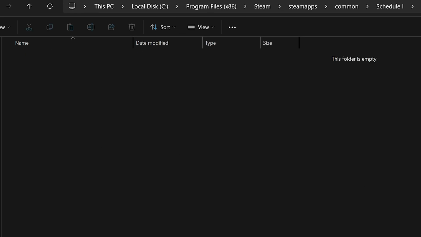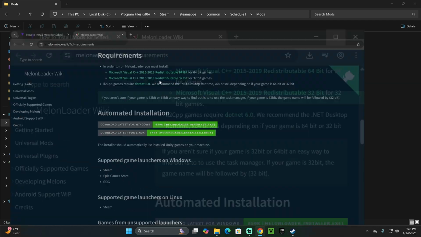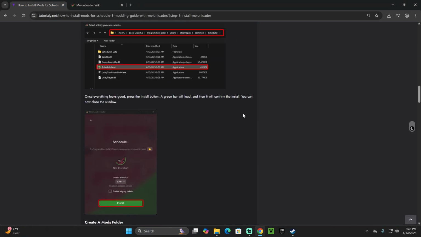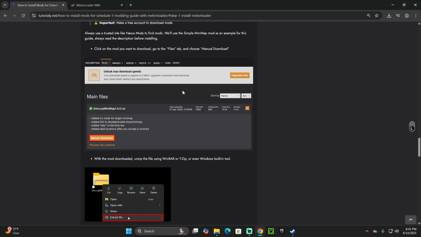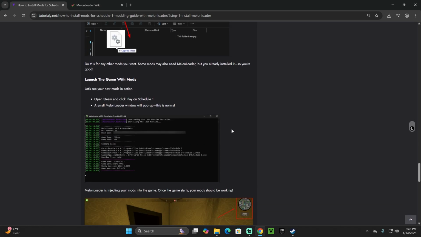Now go ahead and open that mods folder, and this is exactly where we're going to place all the mods. And you might ask now, where do you download the mods from? Well, if you go back to the article in the description and you scroll down a little bit, you will see the step on downloading mods. And this step in here explains to you exactly how to do this part.